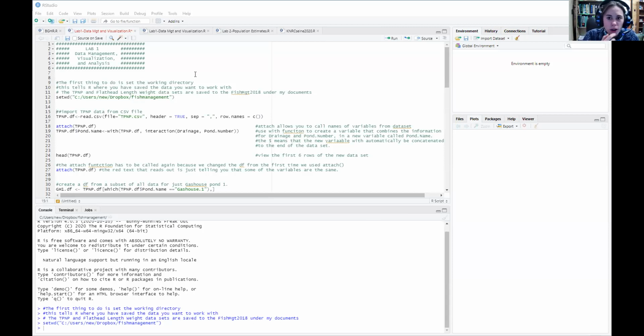So welcome to RStudio. First I want to orient you a little bit to what you're seeing on the screen here. Up here where my cursor is waving around, this is the R script window. This is where you're editing and writing all of your code. Down here is the console.